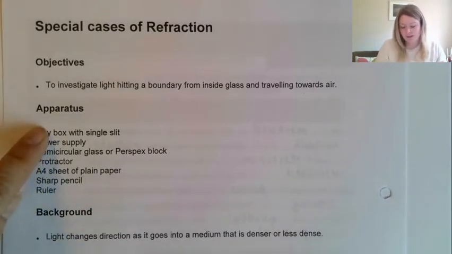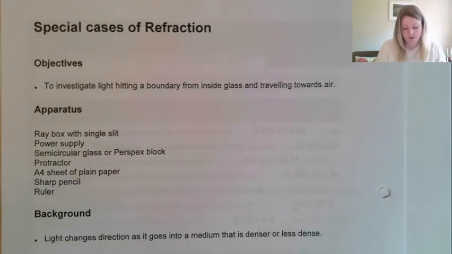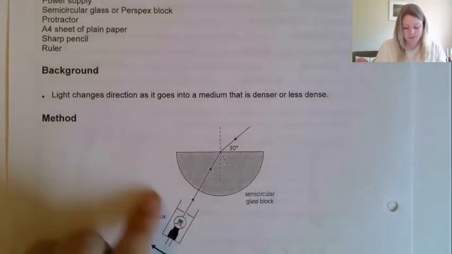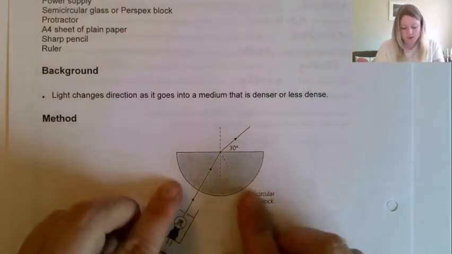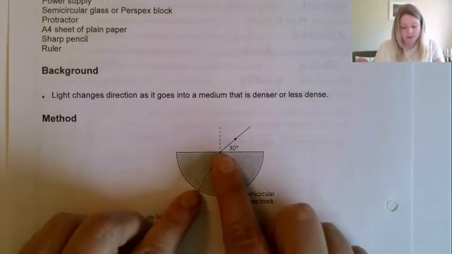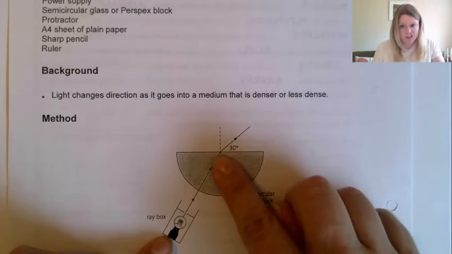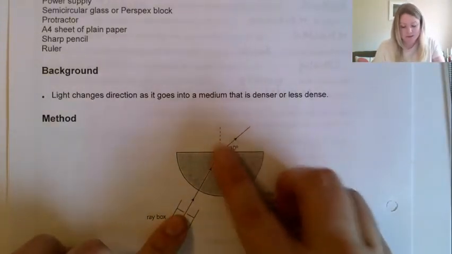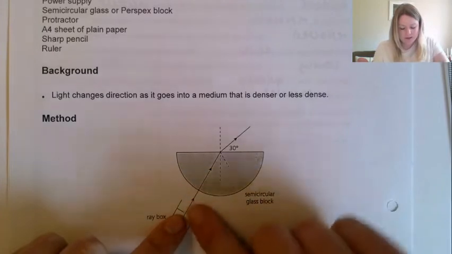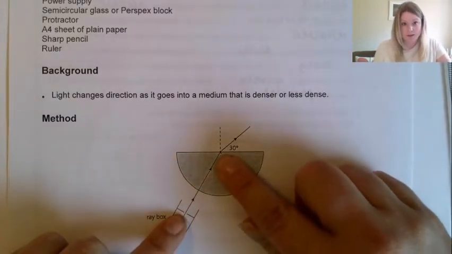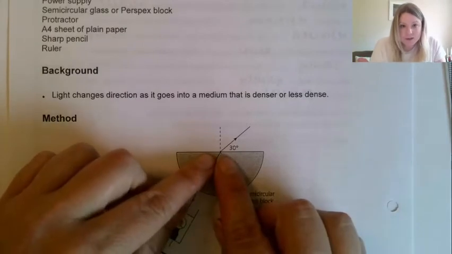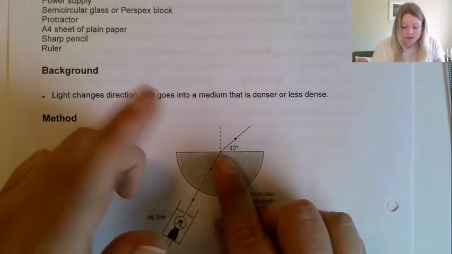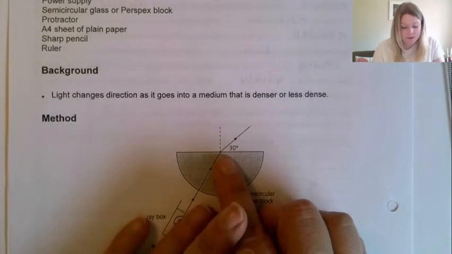Now, I'm not going to bother reading through this, you can read it, but you'll see the apparatus as I'm using it. One wee clever thing I want to point out here, we use this little shape, it's this here. So we use a wee semicircular glass block for this, and we aim our light towards the centre, and then that means that on the way in to the glass block, because we're not looking at the refraction happening here, it's this side that we're going to be looking at, it means that the light's never going to change direction on the way in. So whenever I'm doing this, you'll notice that I'm being super careful about aiming my light right towards the center of that block all the time, because if I don't, then I might mess up my results a wee bit.